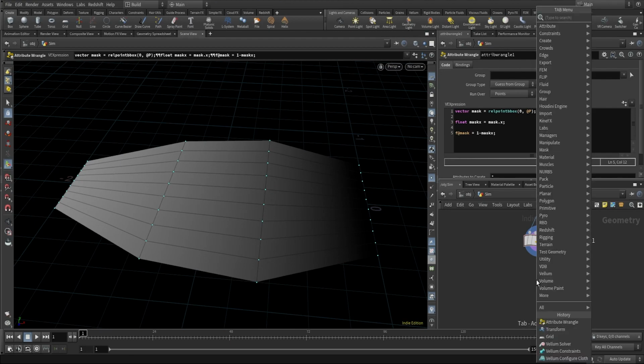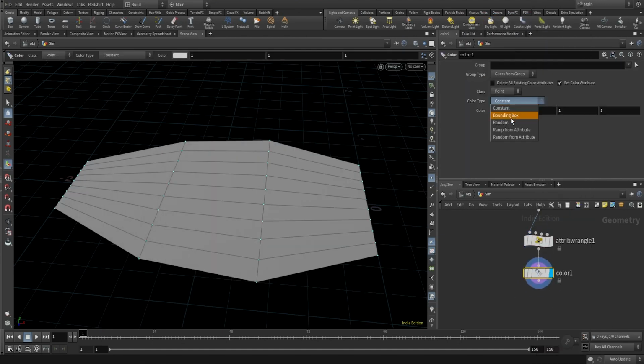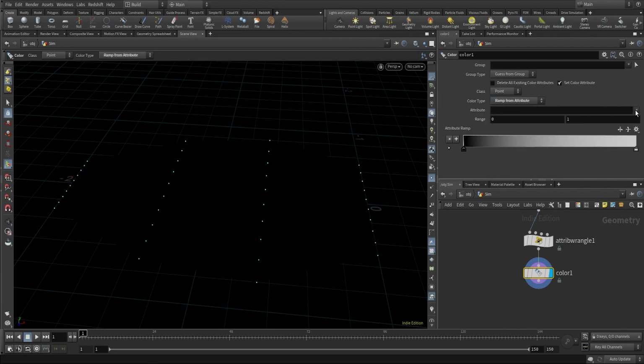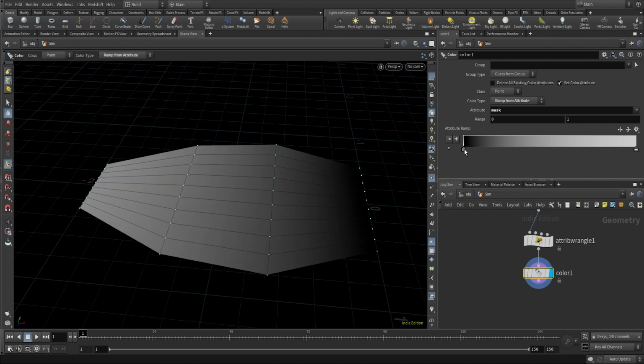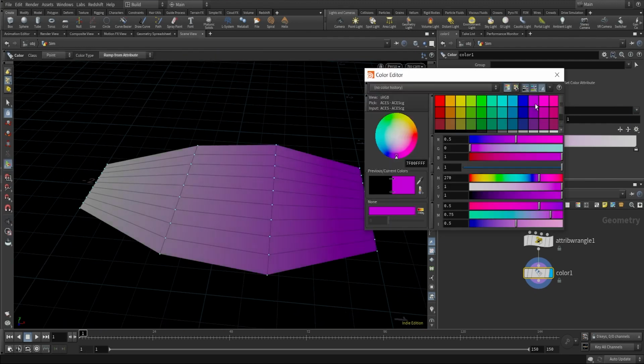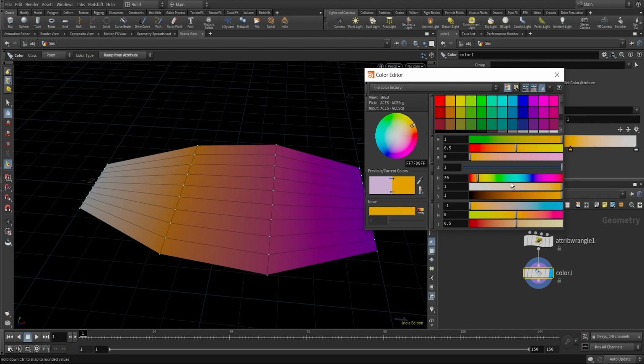Now what we are going to do is we'll use this attribute mask to color our geometry. Come to color type and change it to ramp from attribute. Attribute is mask, and this is the color that we are getting. We can change the black to this color, and we will need white at the end, but in the middle we can make it a bit yellow.